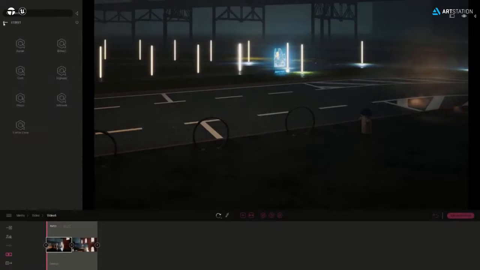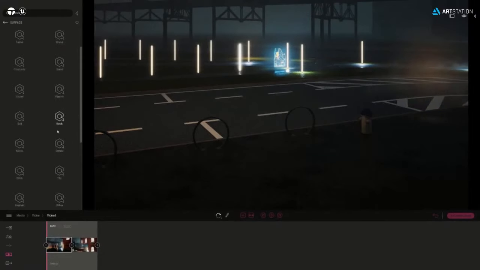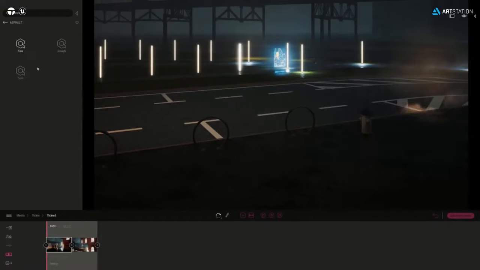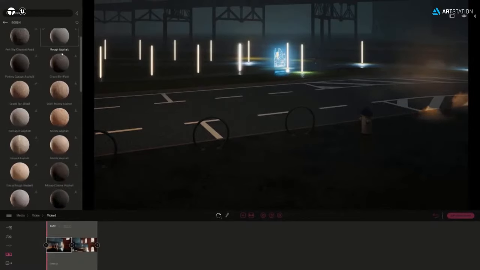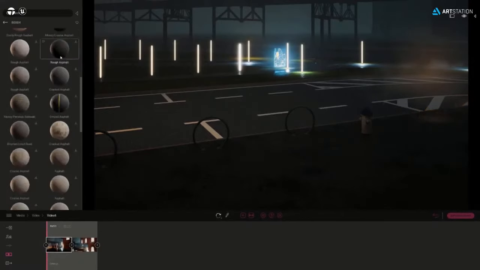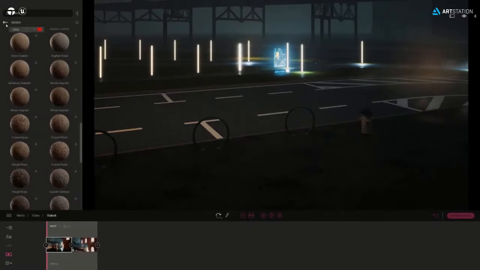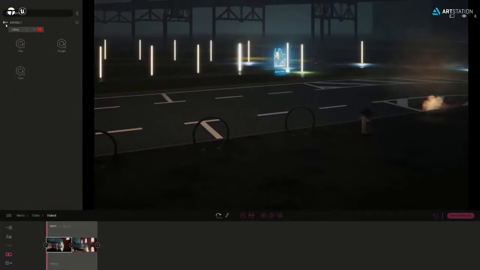And I'll go back to the library and show you the surfaces that come with Megascans as well. It's going to really open up the world for creating content quite quickly because you have a plethora of materials that you can pull from. So if I were to go to the asphalt, you'll see that you have options between fine, rough, torn. So if I hit rough here, we can take a look at all of the different options we have for the road. If you haven't already used Megascans in Twinmotion, I would encourage you to check it out.